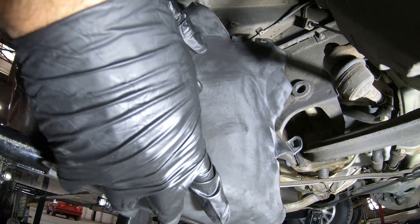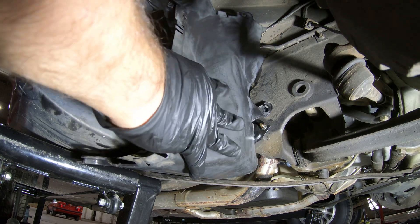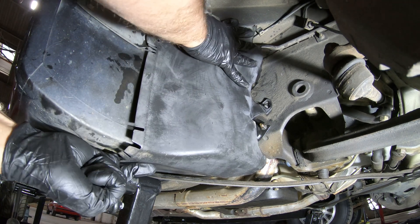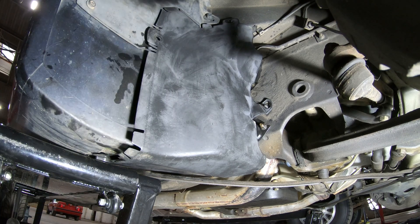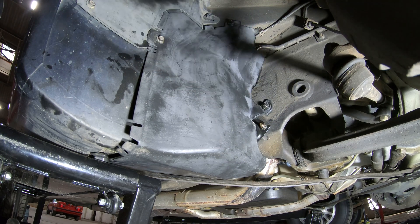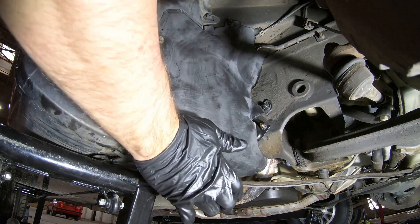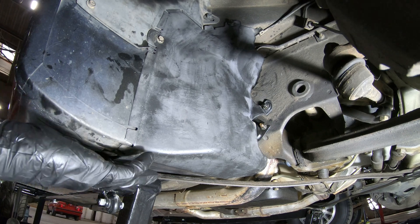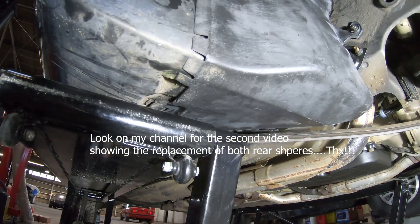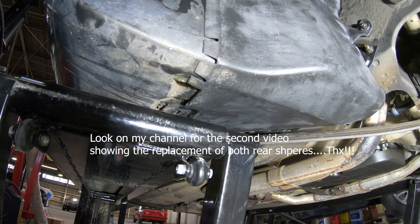I thought about leaving this off until everything is done, because there's a good chance something could leak — but I decided if it's going to leak, it's going to be very obvious where it leaks. Okay, that's job done. You're not asking yourself at all why I'm not doing this one, because I'm using Jedi mind tricks on you. How awesome is that? You're just so happy and amazed you're not even thinking about why I'm not putting that other screw in down there.